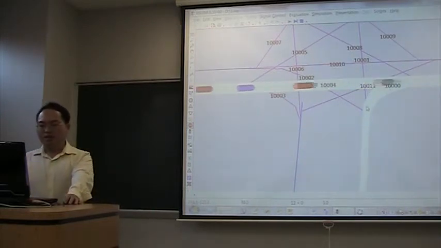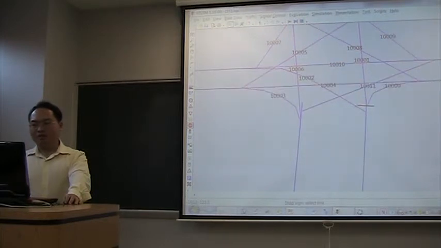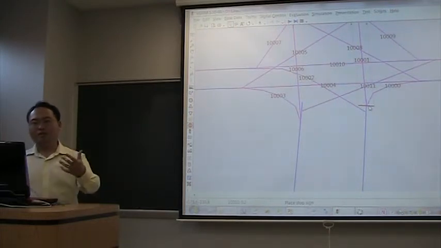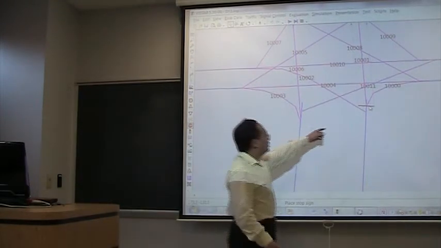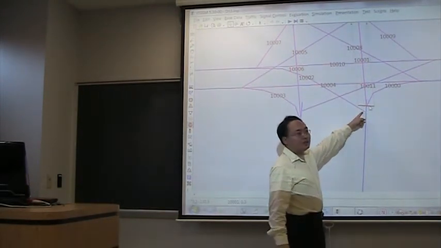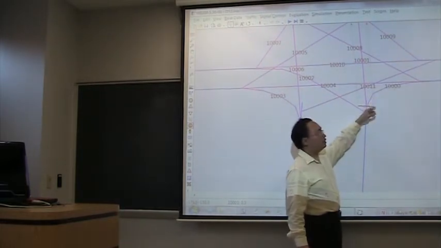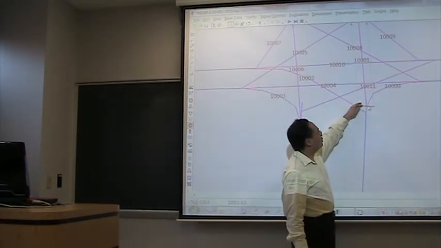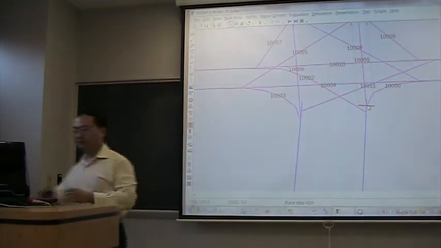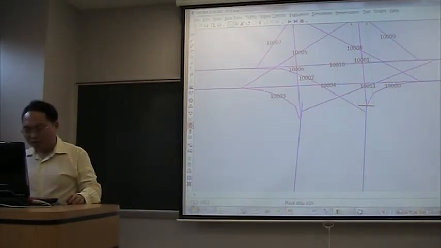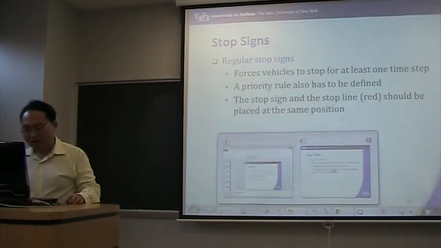See, in this case, I'm placing the stop sign too far ahead, in front of the link, and it has already gone beyond the connector, so it's not working, because at this point the vehicle has already traveled onto this connector, and that's why it didn't see this stop sign. They didn't pass this stop sign. So this is very complex.